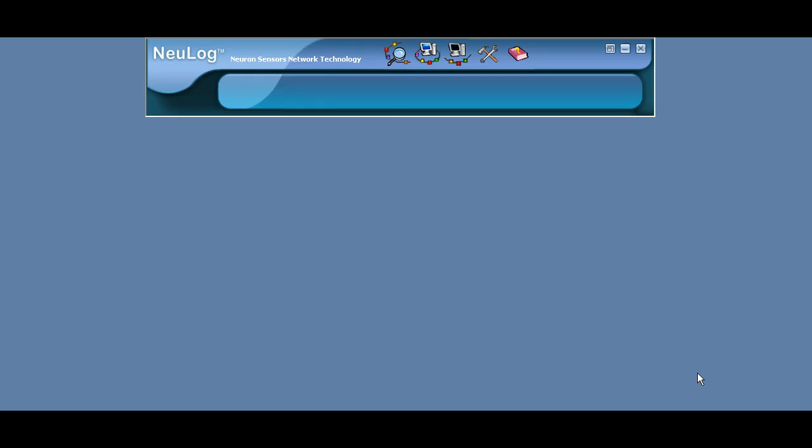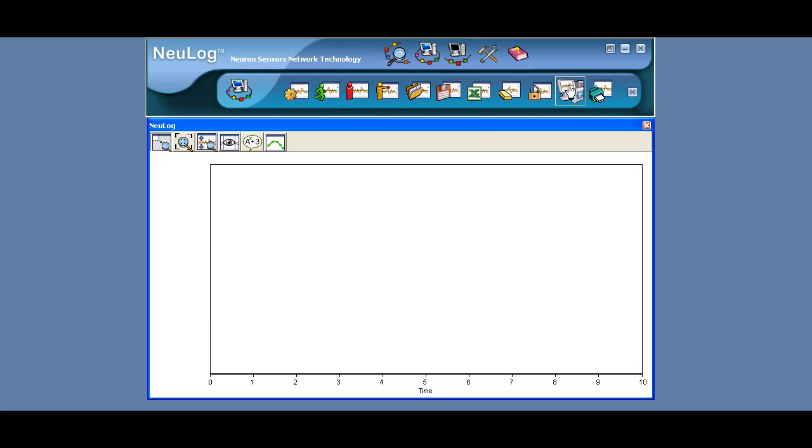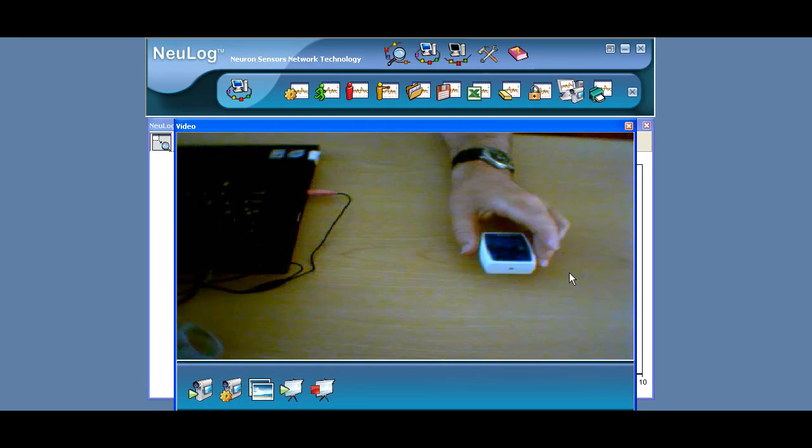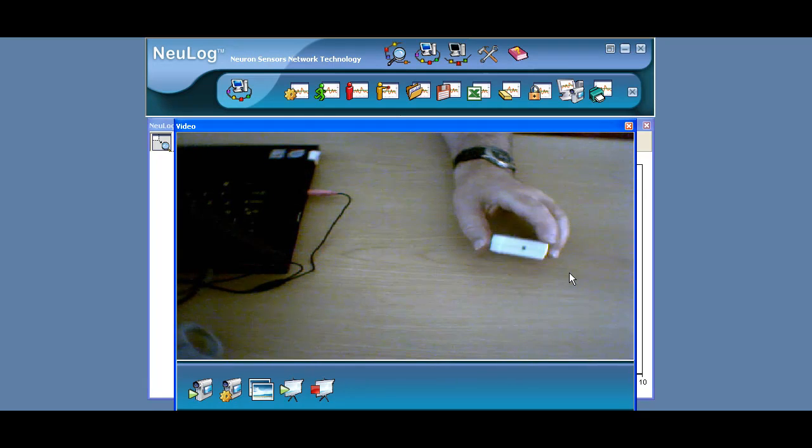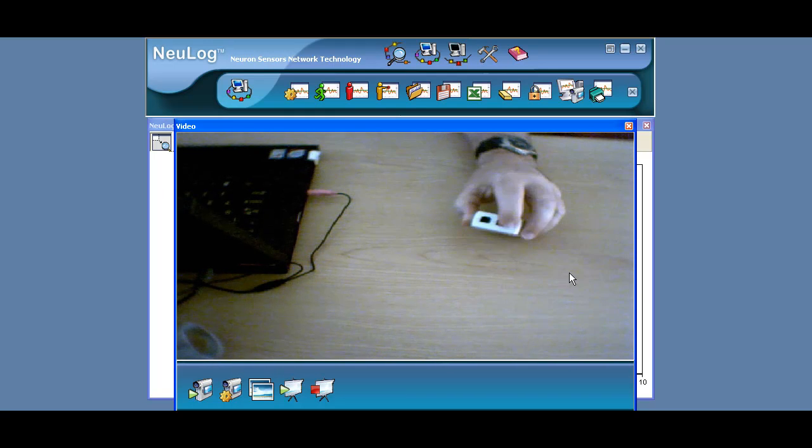Welcome to this video in which I'm going to demonstrate the major features and functions of the sound sensor and data logger. First of all, we'll have a look at it. From within the new log sensor program, we can actually look at it on a video. And here it is. Here's the sound sensor. Sound is sensed through this hole here, and it's connected to the computer through these fittings here.